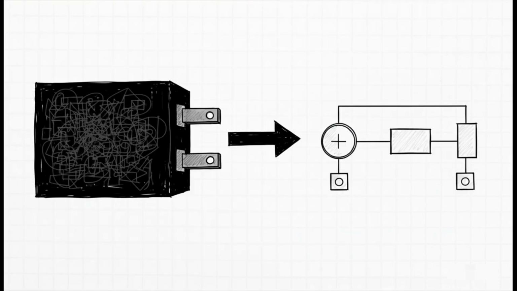The best way to think about this is the black box idea. The theorem lets us take that whole messy network of components and basically stuff it inside a box. From the outside, where we want to connect our components, that entire box behaves exactly the same as our simple little two-part circuit. We don't have to care what's going on inside the box anymore. We only need to know its effect right at the terminals.